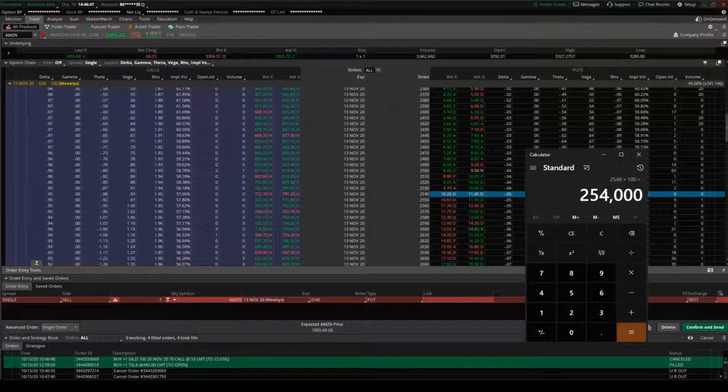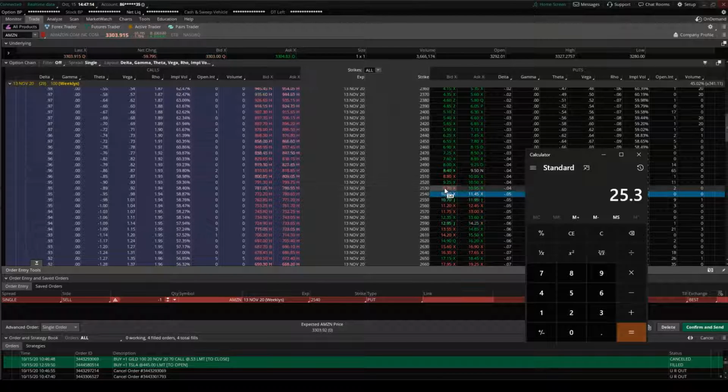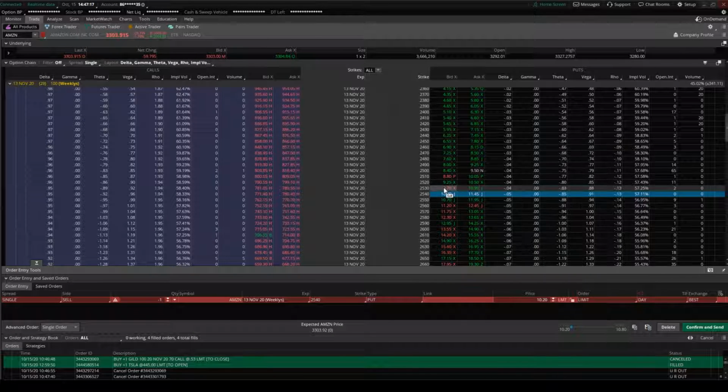we're messing with a $254,000 position. Subtract 1,000 because we're getting that for credit, divided by 100 is 250.30. So it's literally the next strike price divided by 100. Sorry, it already was correct. Right here, 25.30. So it would have to drop another 10 points before we would even lose any money, and we'd still be at break even at this point. And this is only a 4 delta.